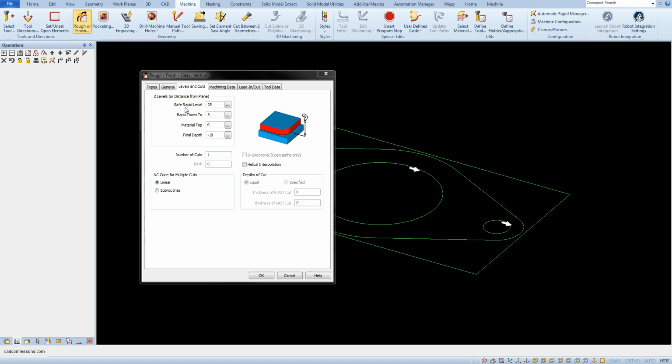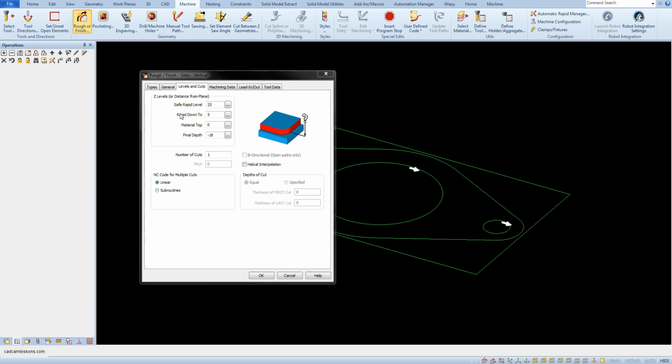Safe rapid level is the height above which the tool can move freely without the risk of collision. The value of this height will be generated in the machining program as the first coordinate in the z-axis. So, the tool from the tool change point with the movement specified in the machine controller will be set at this height in the xy coordinates of the toolpath beginning. It can be moved first in xy axis, then in z, or in free xyz axis. At this height, there will also be high speed move between operations, and the tool will retract quickly after the operation to this level.